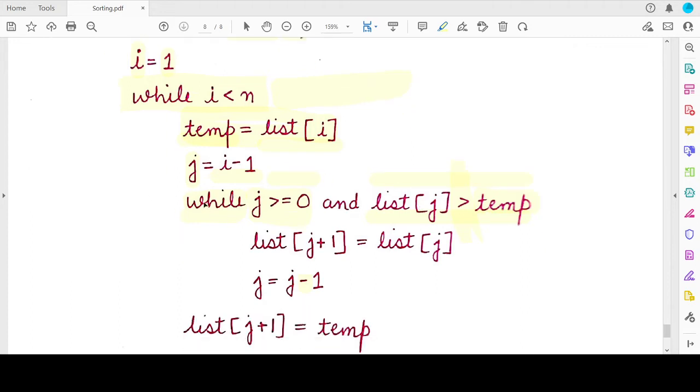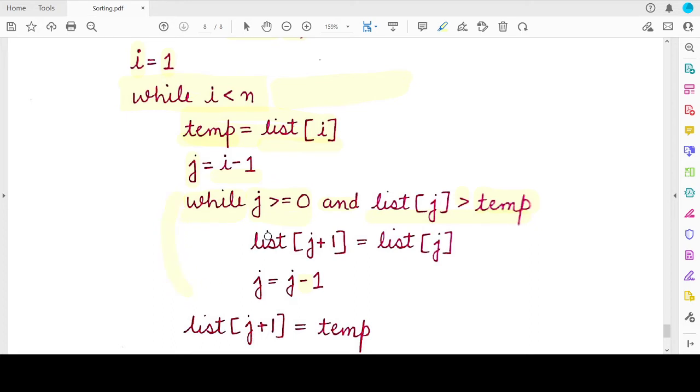Okay, but why I'm saying both is because we have put an and: we have to run the inner loop, we have to keep on making the comparisons as long as we have not reached the beginning of the sorted list, and we have also not found the correct position of temp. That means the elements that we are getting in the sorted part are greater than temp, so we need to continue when both these conditions are true. As long as one becomes false, we'll come out of the iteration, we'll come out of that pass, and we'll come out of this while loop.